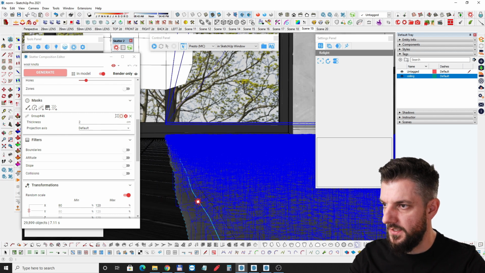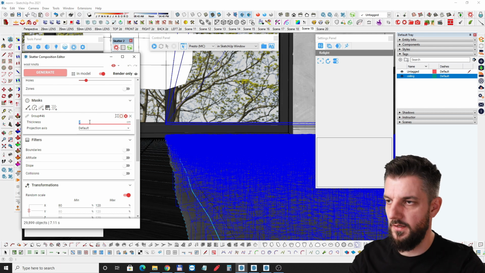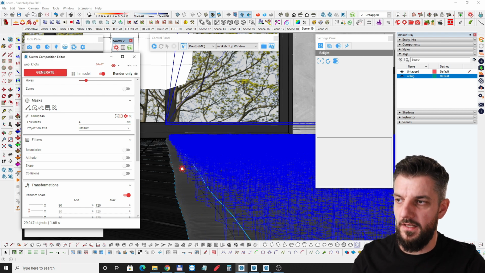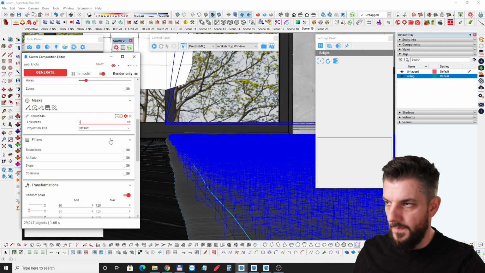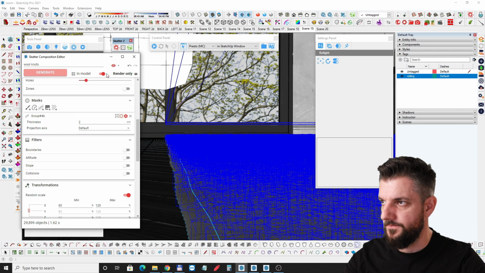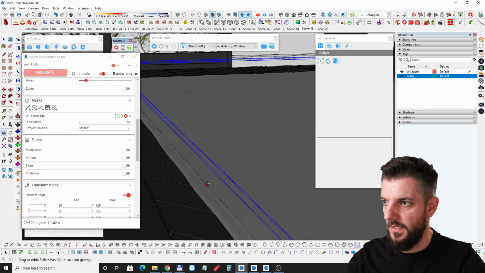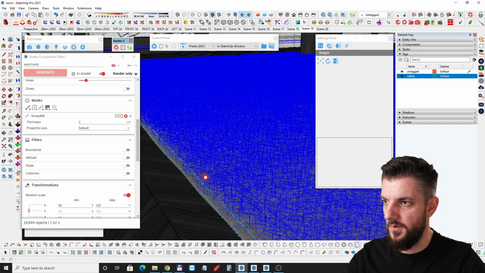And 2 centimeters is this line. So if I want a bigger border, then I put 4, and then you'll see this will move back, and then I'll have a 4 centimeter border around the carpet. I'll just leave it at 2 because I think it looks good. And of course, render only, and we can generate our scattered objects.